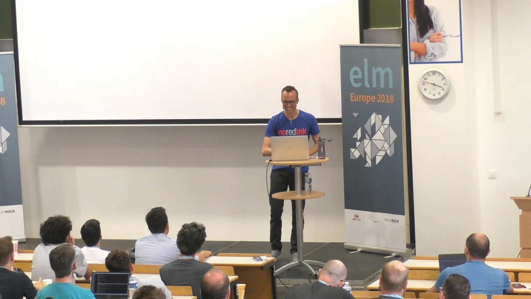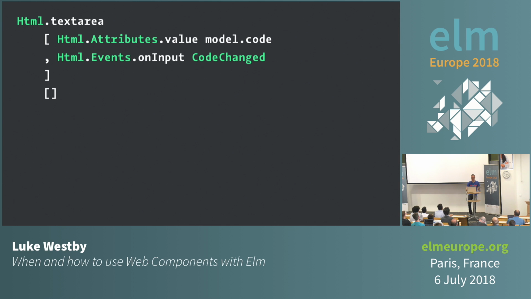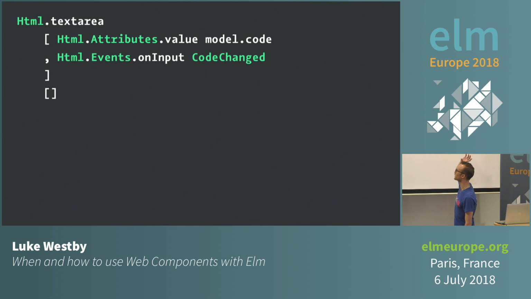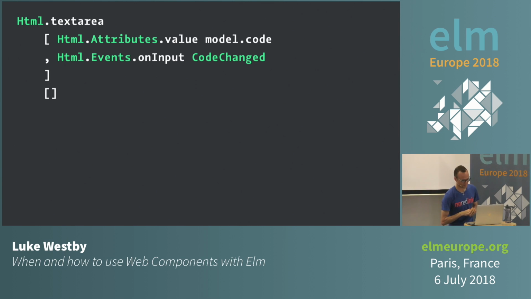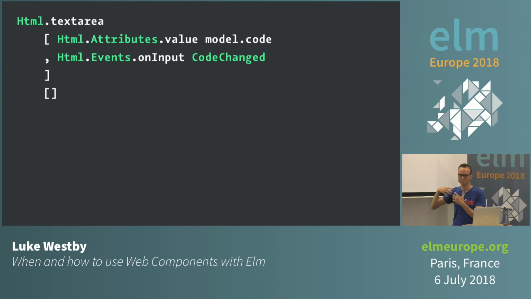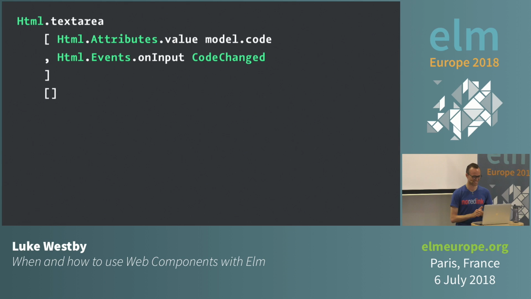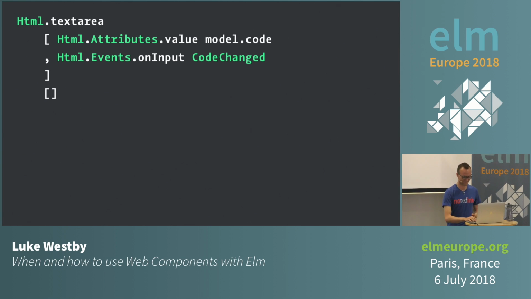What if we have more than one text editor in our application? If we're not writing code, this is how we get text input from the user. It's just a text area, and we use an HTML attribute to say that this is what the code is, and we use onInput to handle the event from HTML. This is a pretty good way to represent some visual element of our user interface that can be interacted with by the user.